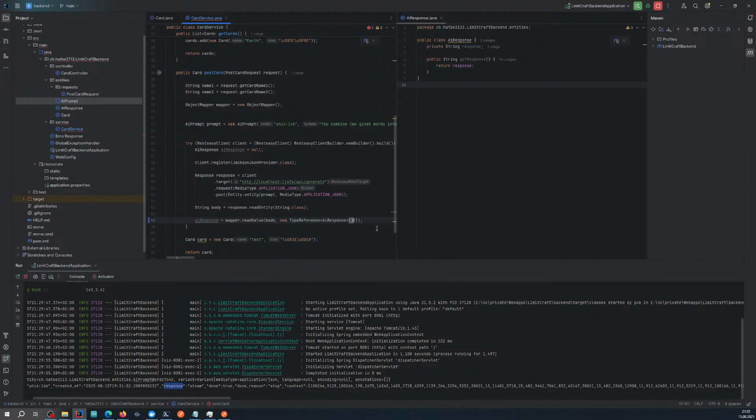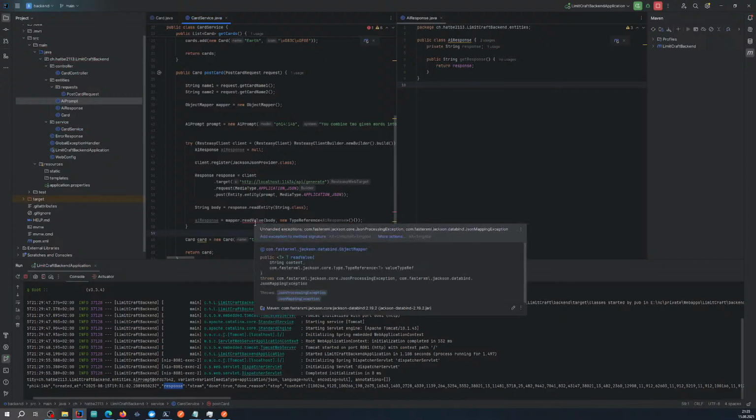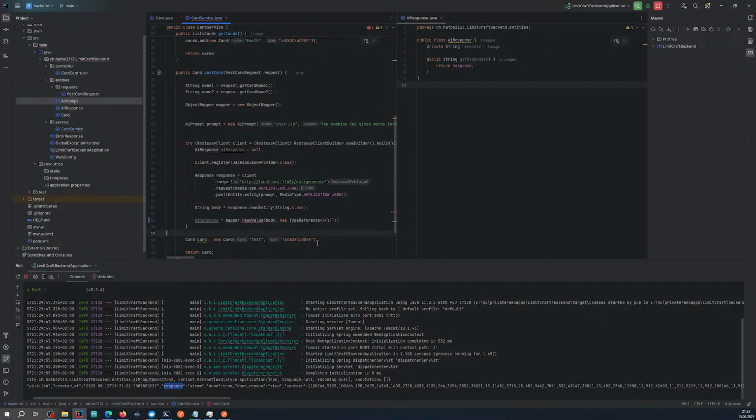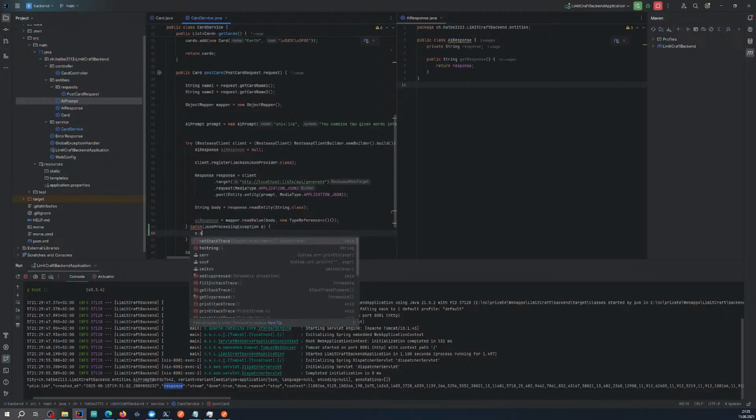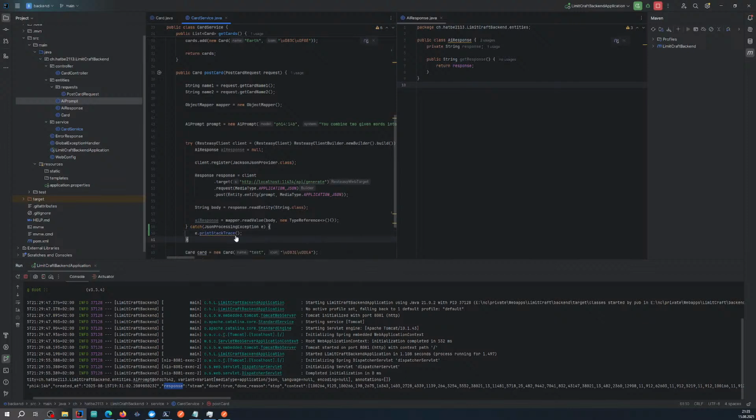I don't have this here. Catch. What do I have to catch? JSON processing error. E.print stack trace. And what do you throw? Nothing apparently. But that doesn't really matter.